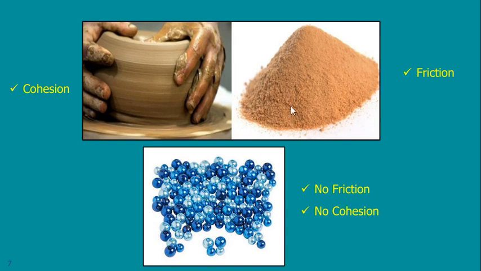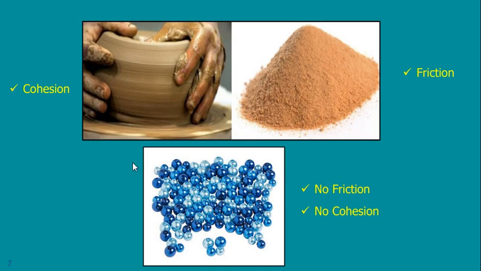How to make these particles similar to these frictional particles? I will just take these and try to rub the surface, to make some roughness on it. If you add roughness to this surface, what will happen? When you put them together, you will find particles on each other, as if they are grabbing on each other's side. So this is adding friction to this soil.